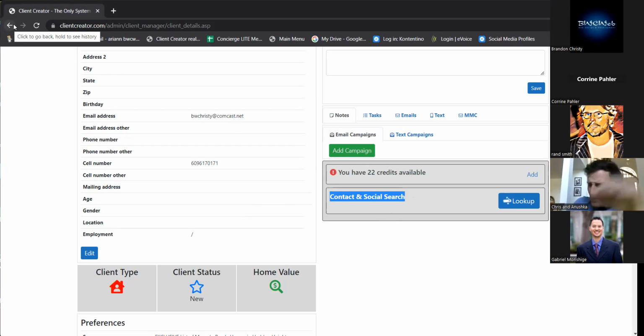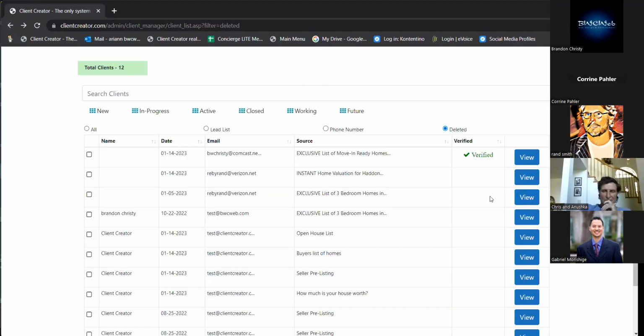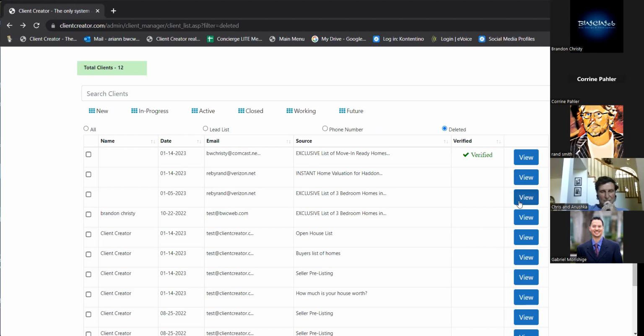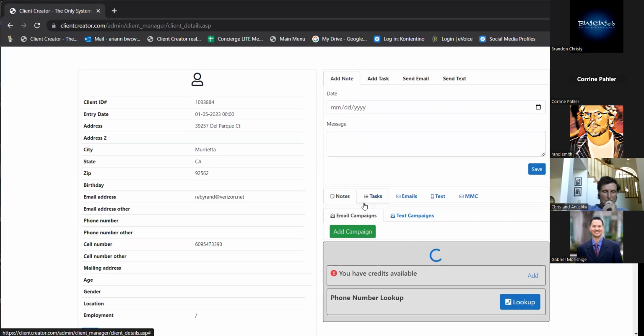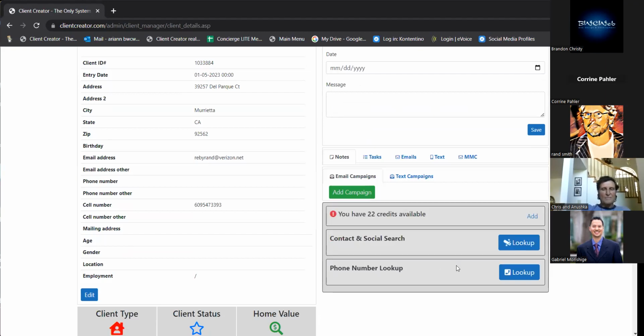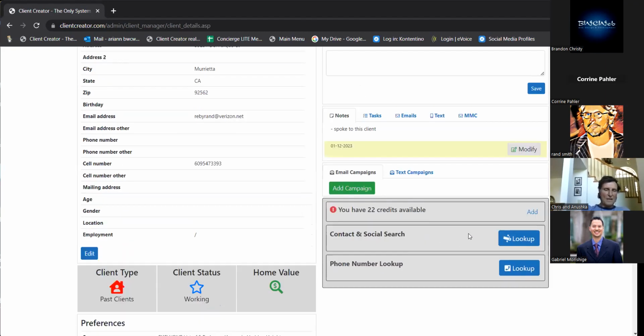Sometimes a great way to communicate with people is to go through the back door, another source, and communicate with them through Facebook or another one of their social media sites. You'll have access to them all. You have every phone number for that person that you can get, and you will also get all of the email addresses associated with that person and or address. All of that lines up for you.